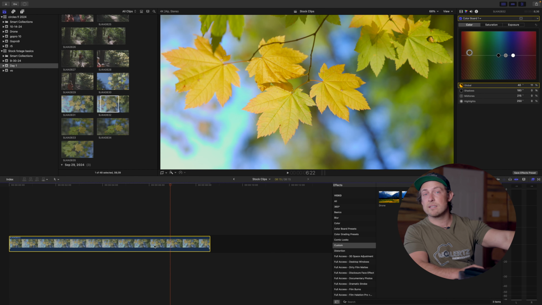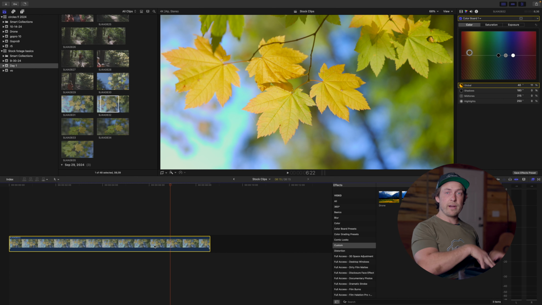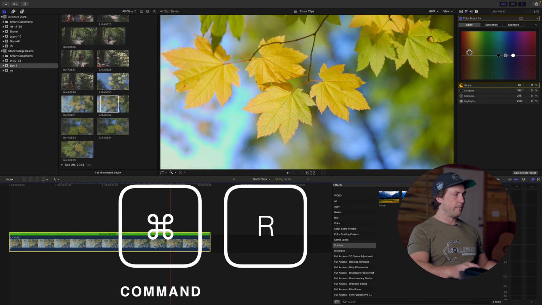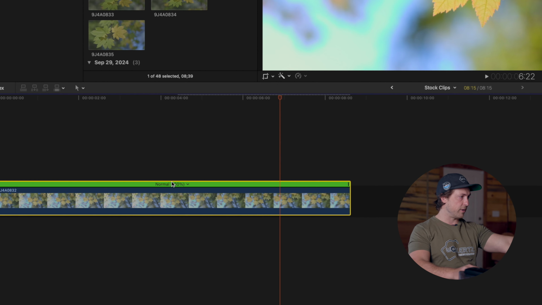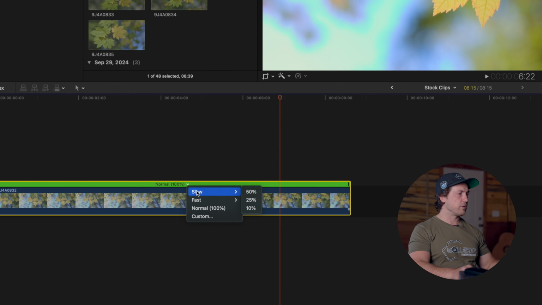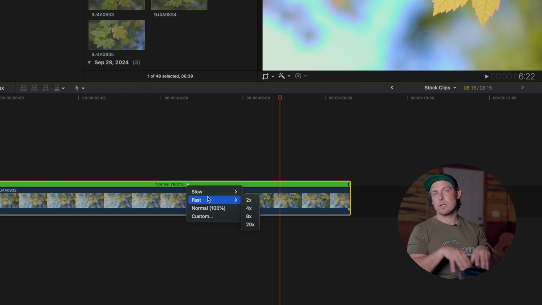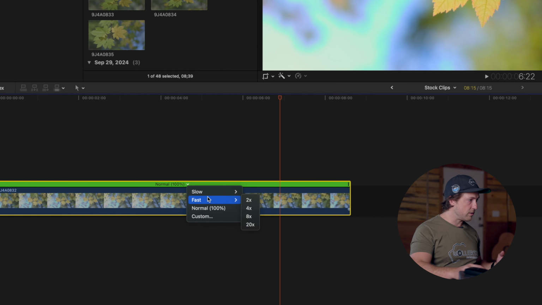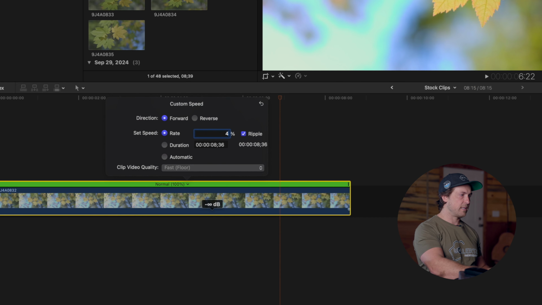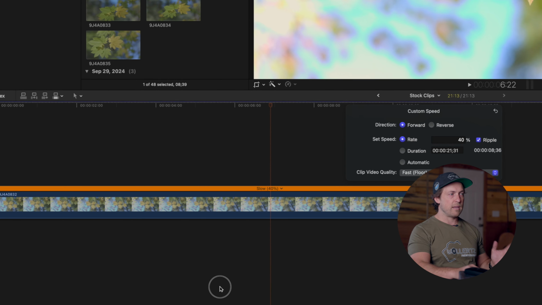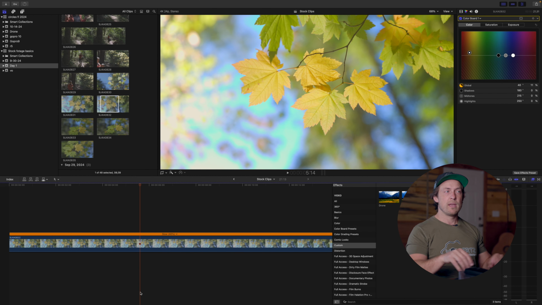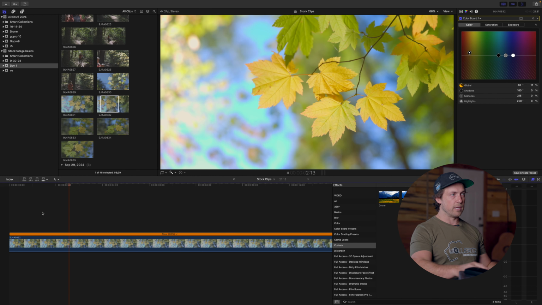Now this is still at 60 frames a second. In Final Cut Pro, if I do Command R, it opens the speed. And you can see here it says Normal. Now I'm going to go to Slow, and 60 frames a second into a 24 frame a second timeline is going to be 40%. If it was 30 frames a second, it's 50%. But it's a little bit slower. So I'm going to choose Custom, type in 40, and now that video can be exported in slow-mo as a 24 frame per second timeline, and it's going to play smoothly.